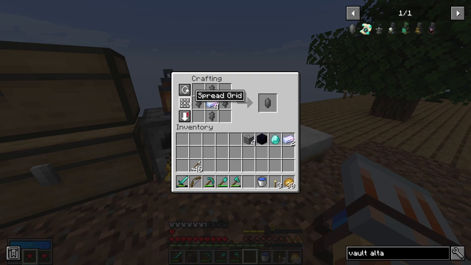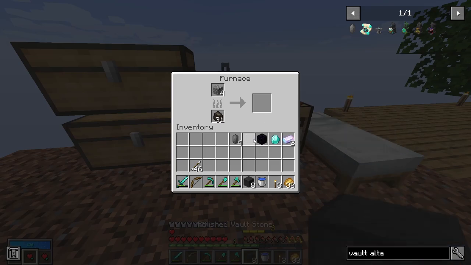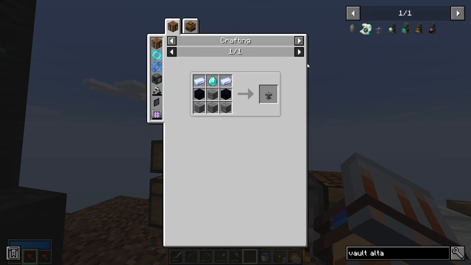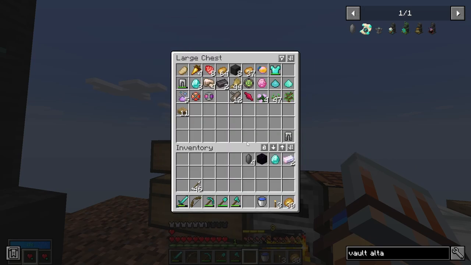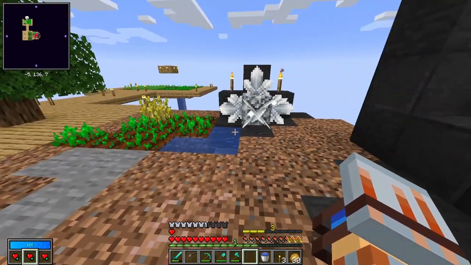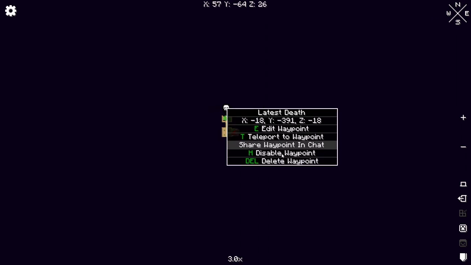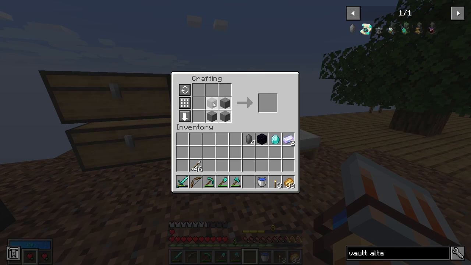So we're just going to go ahead and look at what we can do here. I thought I needed polished vault stone for that. I guess not. So let's see then. I'm going to look at what we can do with all of this here. Wait for the last stone to cook. Starting to get on out here. Let's see. I'm going to delete waypoint. We don't need my death waypoint. We know I died. But at least I can get the stuff back.